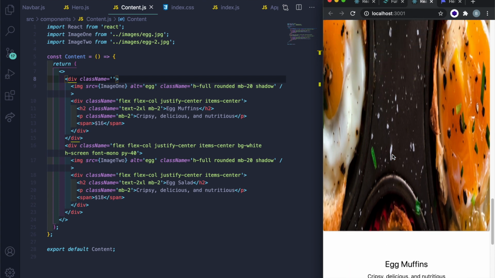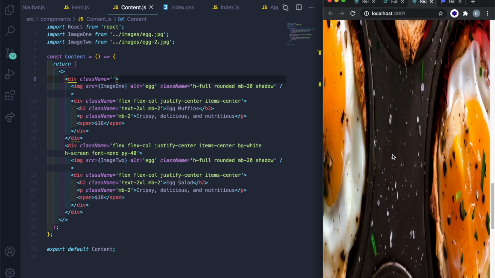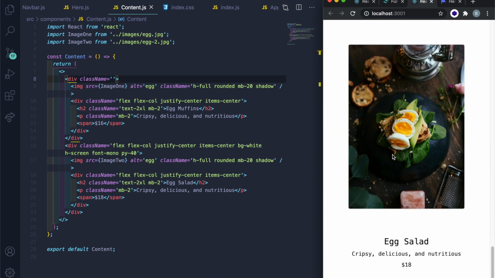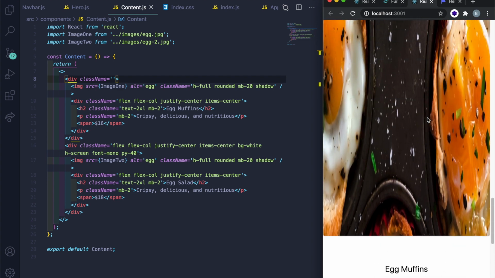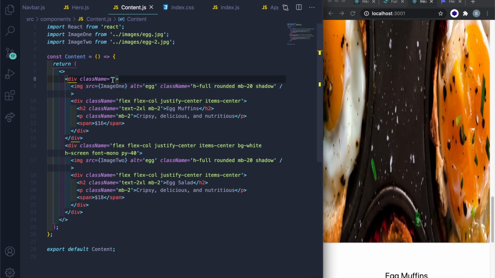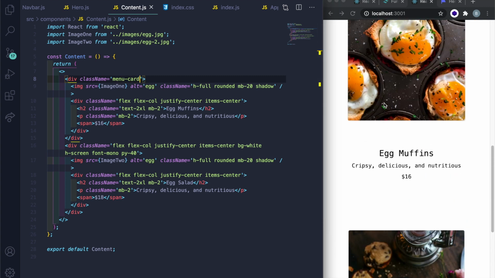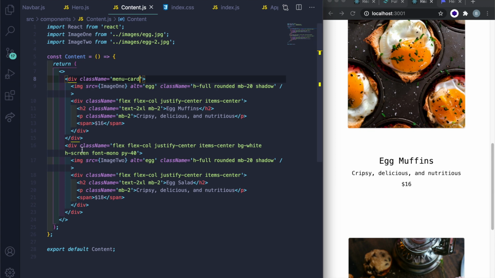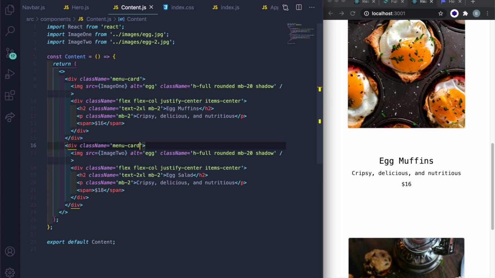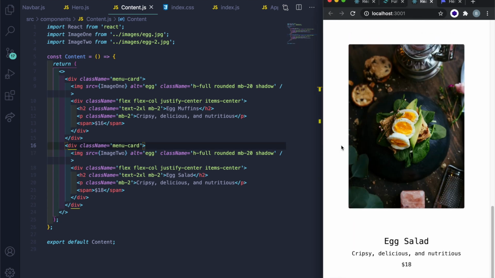With just regular HTML and CSS, you have to run the build again. But here, so far, I just auto save. So you can see the second one has it right here still, but this first one's like, yo, what happened? So all you need to do is just type in what we called it. So I said menu-card, and bam, it's back to normal. And then here, same thing on this div. We can erase that because it's the exact same card, and I'll just say menu-card, and we'll save it, and you see it work.